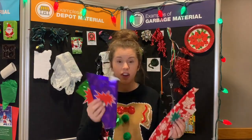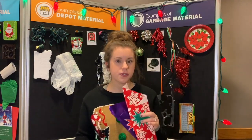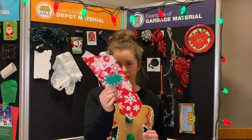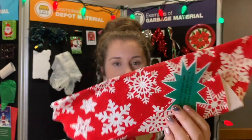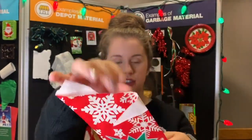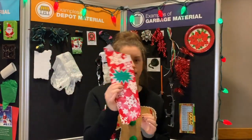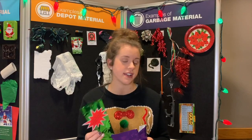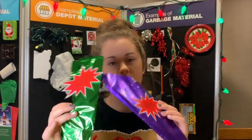We've got three different examples of wrapping paper that we've already touched on. At this time of year it's really important to know what kinds of paper you can use for recycling and what kinds you can't. The type of wrapping paper we recommend buying is 100% paper — if you look close it doesn't have a special shine to it, it's not holographic and there's no foil. This kind can be easily recycled and put in your blue bag. The other two examples we recommend you avoid: one is a foil-type wrapping paper with a bit of shine, and the other is holographic. Both of which cannot be recycled, so these would both go in the garbage.